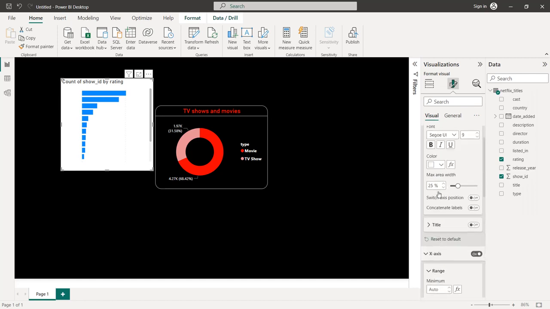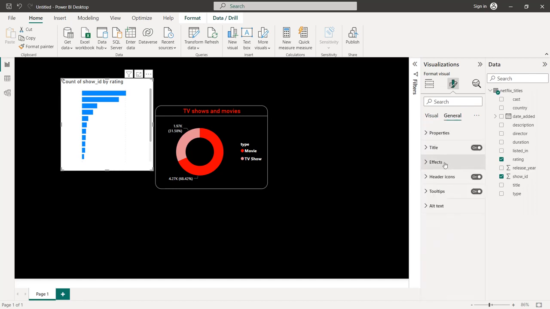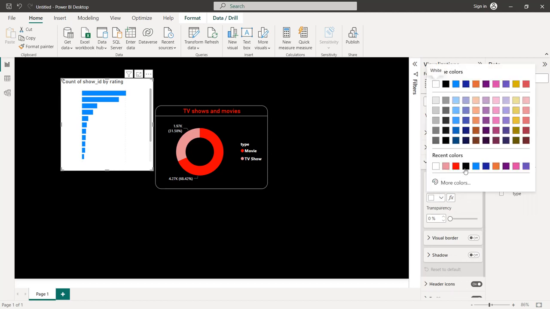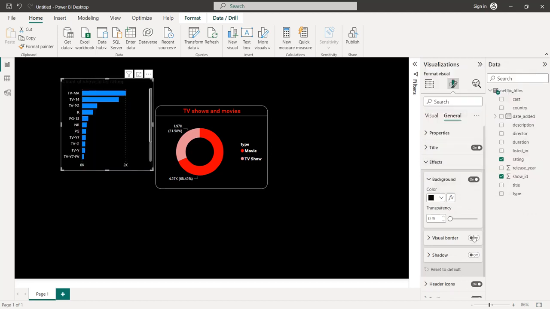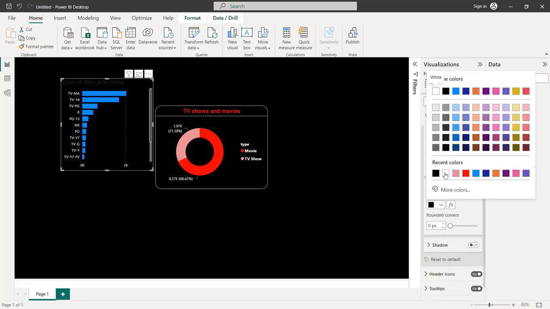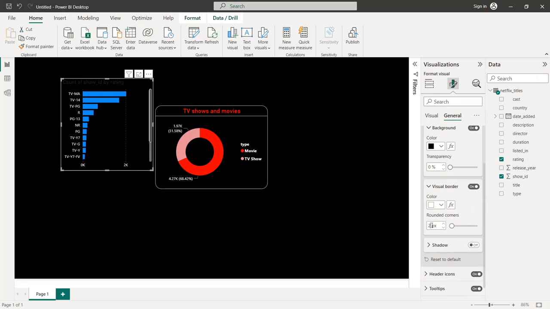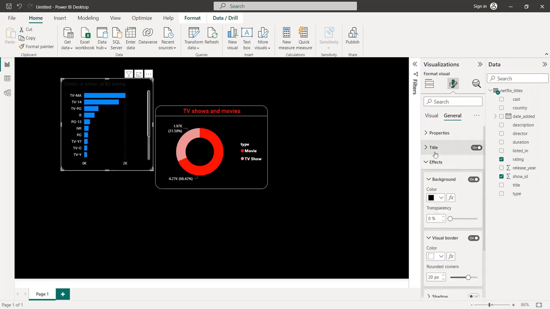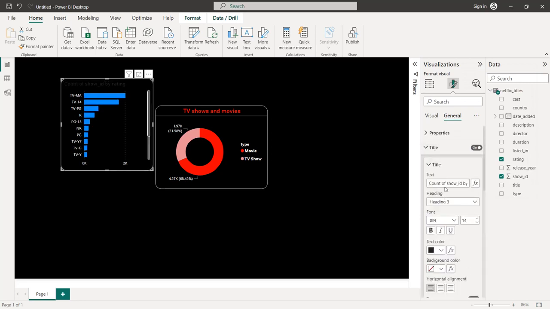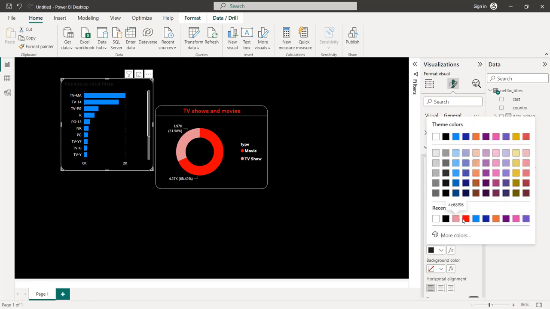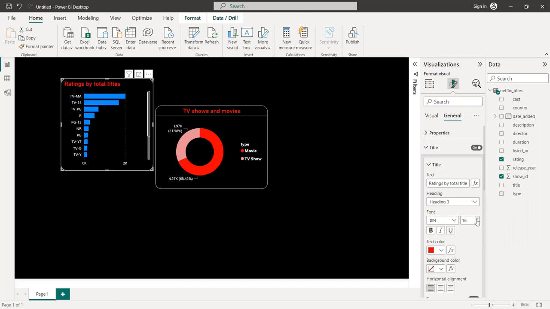Okay, now go to general, effects, background in black, visual border on, and it will be white 20. Go back to the title, so we have ratings by total titles, and it will be in red, 16 in the center.